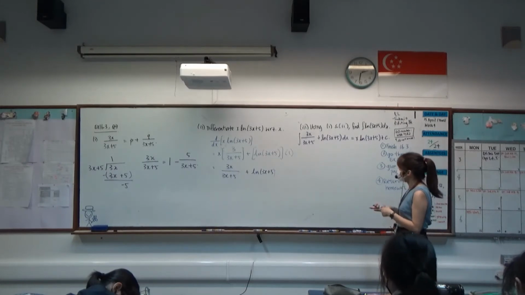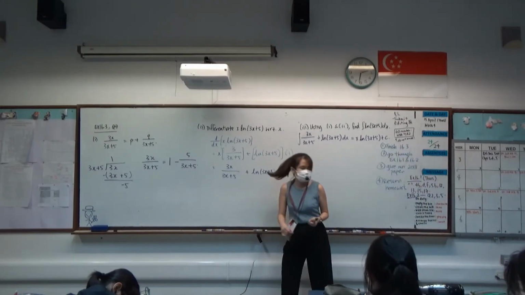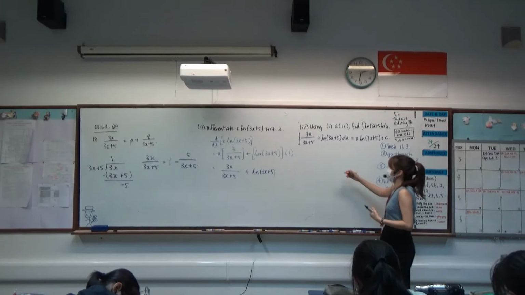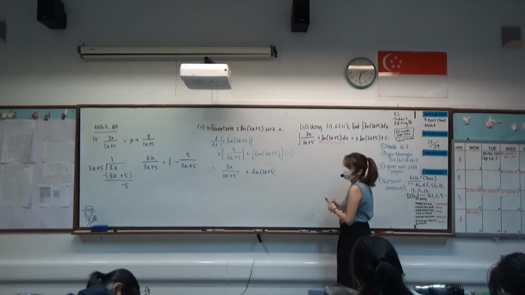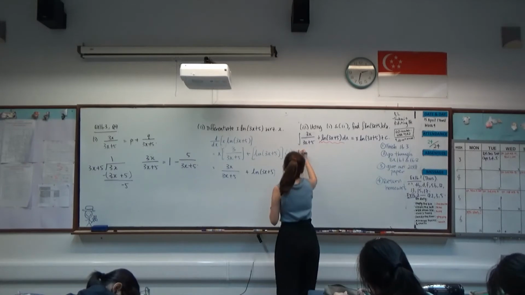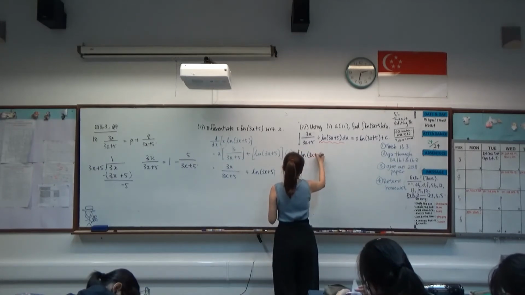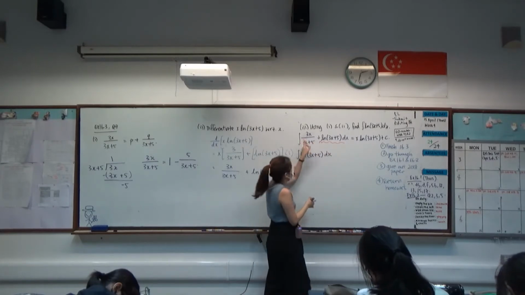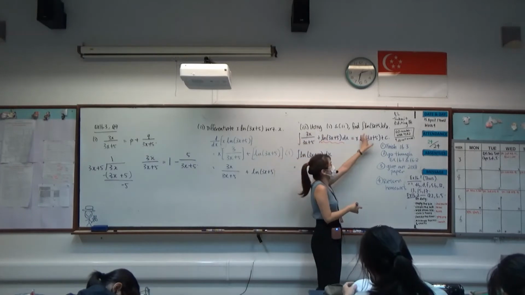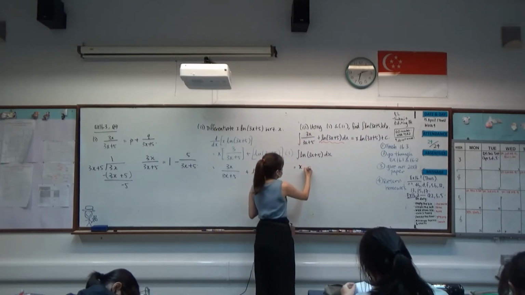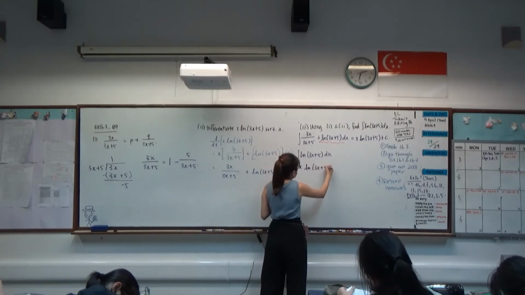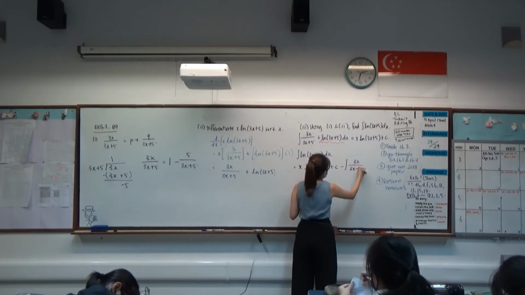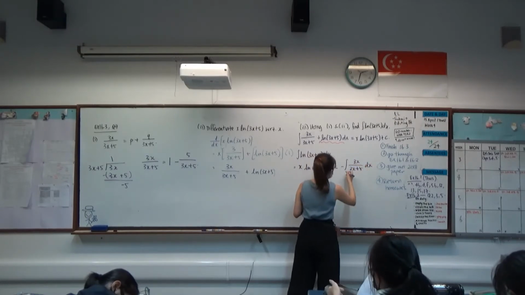Okay, so we see that our objective actually lies in this statement since you're looking at integration of the ln part. So what we will do is to extract it out, and by doing so we are essentially taking this integration of 3x over 3x plus 5, bring it over to the right side. So on the right, we will have x ln 3x plus 5 plus c minus away the integration of 3x over 3x plus 5 dx.